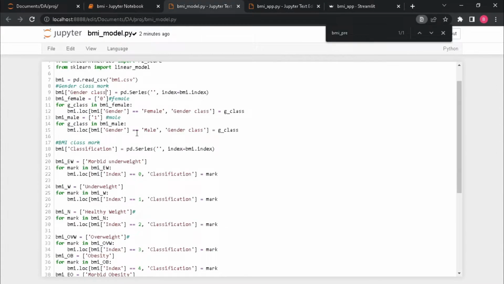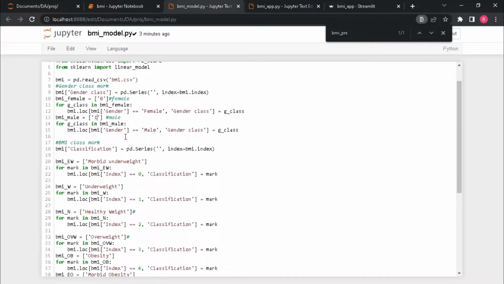For our model, first we create a column containing these arrows. For every gender that is equal to female, the gender class will be added 0. And for the gender that is equal to male, the gender class will be added 1 for every row.